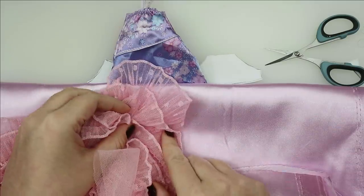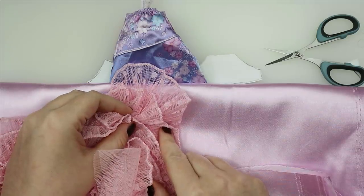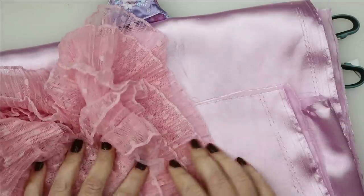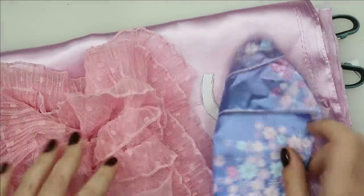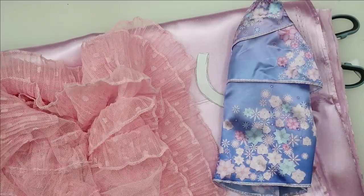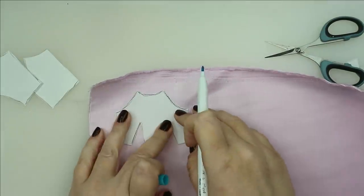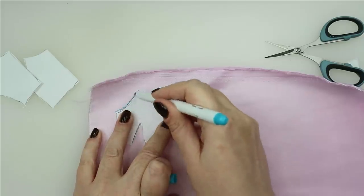I don't know, it's probably not the exact copy of the color of her dress, but it's better than the original dress that looked simply blue and purple instead. There was no pink at all. So I will start with making the top probably because it looks more detailed and challenging than the skirt to me.